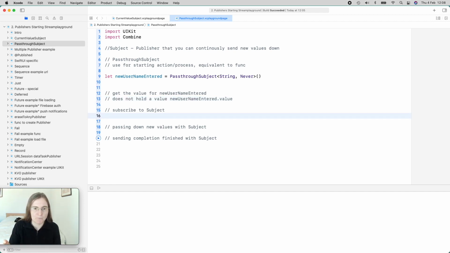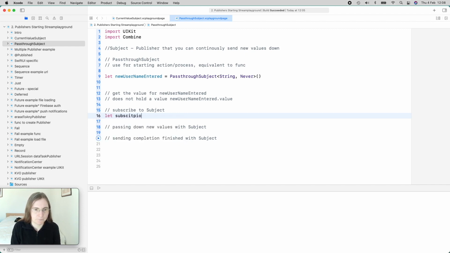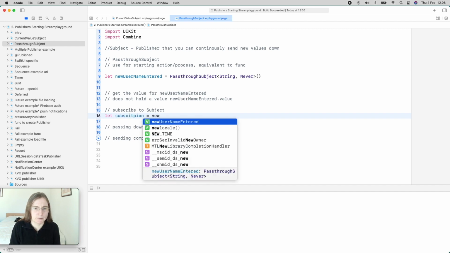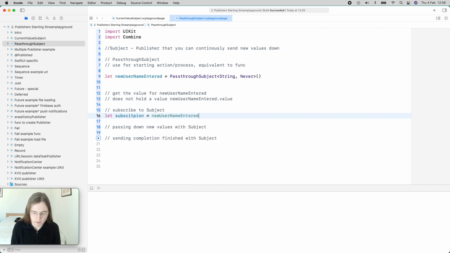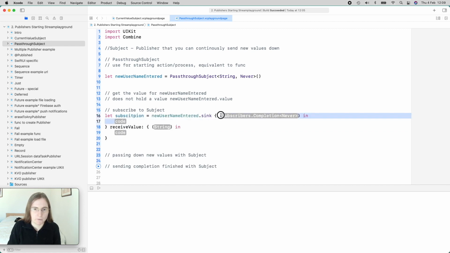If I want to do the other stuff, it is very similar. I can subscribe again. I can create a subscription and use my new username entered subject and get here my sink. So I'm just going to print here again the completion and the value that is passed.